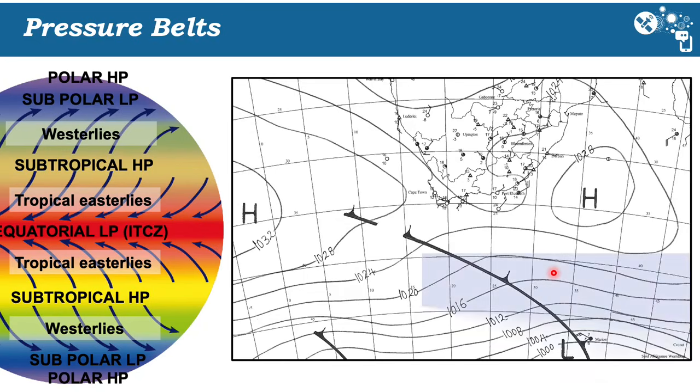So what do we see here? Over here, I see the subpolar low pressure and the polar high pressure, because this cold front separates the polar high pressure. This air here would have come from the polar high pressure, and that air there is my subpolar low pressure, and this is the front that separates those two air masses. I can identify my subtropical high pressure. That area there falls within the subtropical high pressure belt.